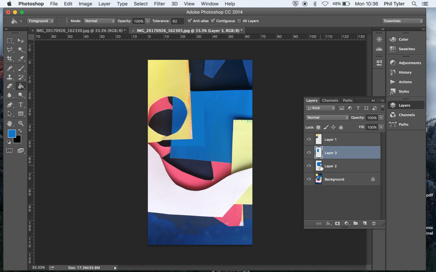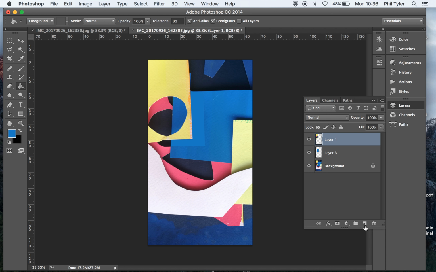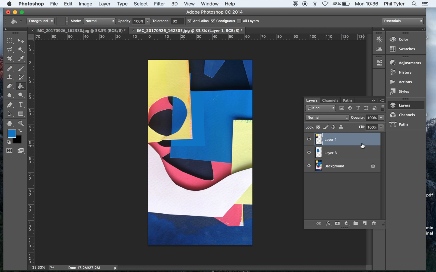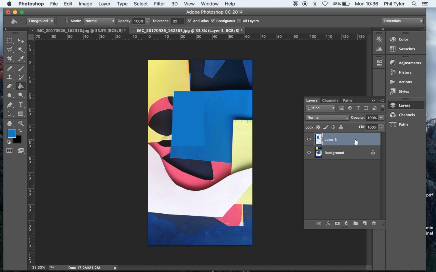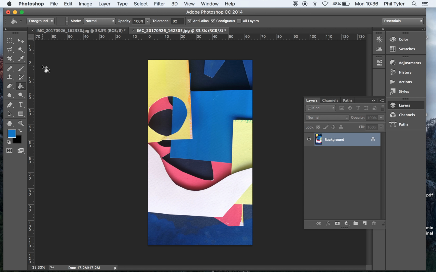Now there's another way of selecting as well. Again, I'm going to just delete some of these other layers just so I'm dealing with that first primary layer. Rather like the paint bucket tool, which works on the idea of tolerance, the Magic Wand tool also works in a similar way.